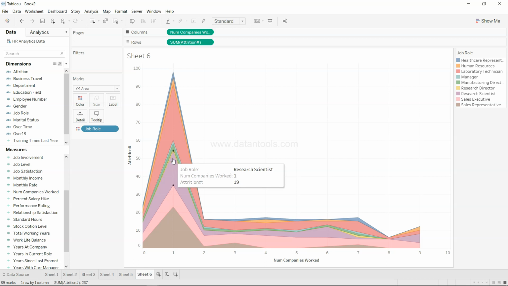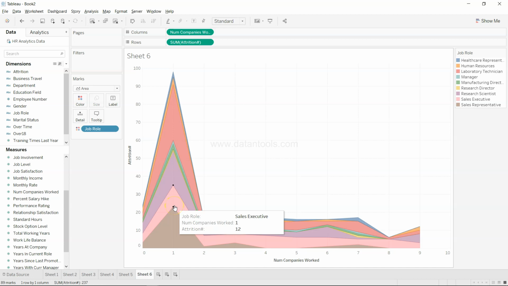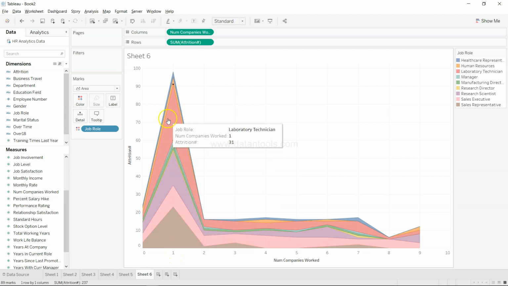The number of companies they worked is just 1, but the attrition count is high. And then you have manufacturing director followed by manager, laboratory technician, and so on and so forth. So it's a much better picture, clearly indicating that when the number of companies worked is 1, the attrition count is high.